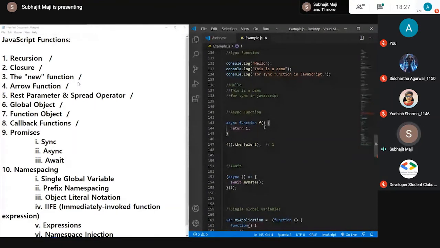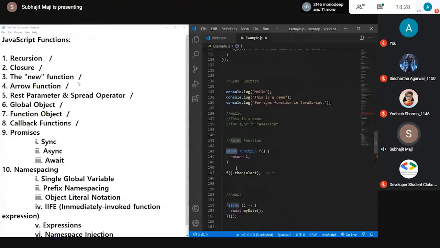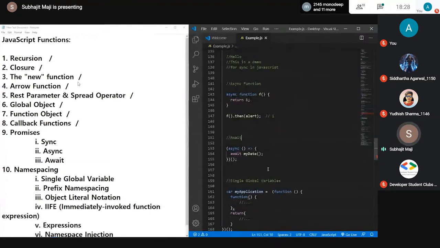So async is very useful, but it is not used that comprehensively. Okay, now await. The await function is kind of like async, but there is a little bit of difference.